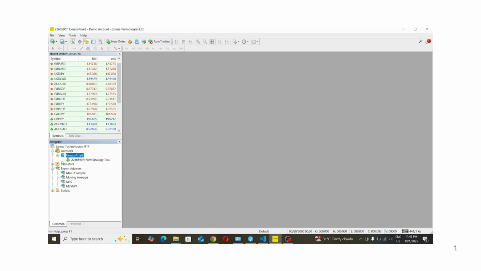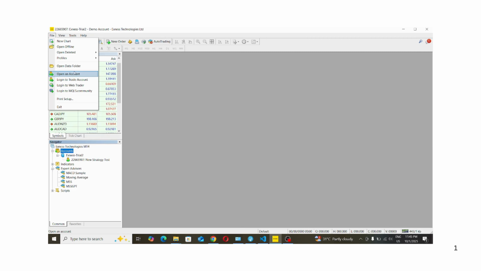If you don't have an account and it's totally empty, then you have to right click on the account. Okay. Actually my right click button is having some problem. You can go to log in to a trade account from here, from the file, and log in to a trade account.